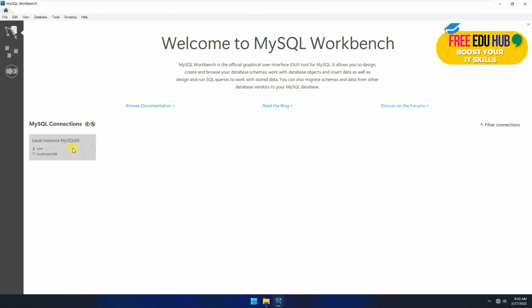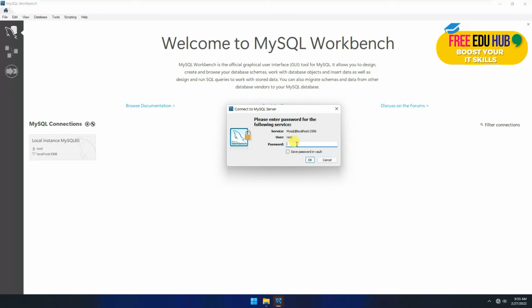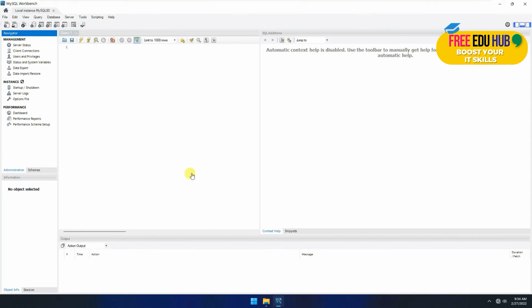Since we have installed MySQL server, it has detected that it is running on this computer. You can double click on it and it would ask for the password that you provided during the installation. So we'll provide the password, and as you can see, we are now connected to our local instance of MySQL server.